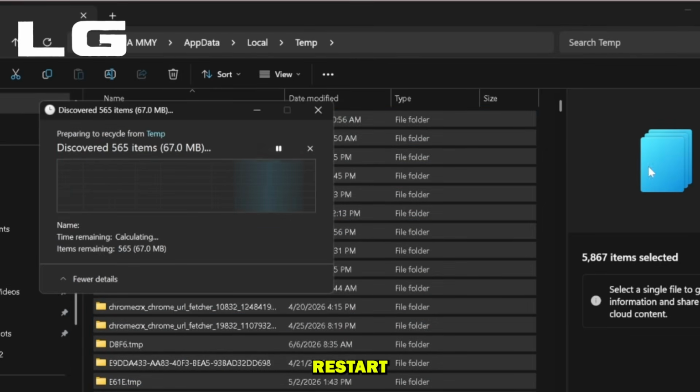Once you do all this, restart your device, launch your Steam again, and it will fix your problem. And don't forget to confirm that your Wi-Fi connection is very strong as well.